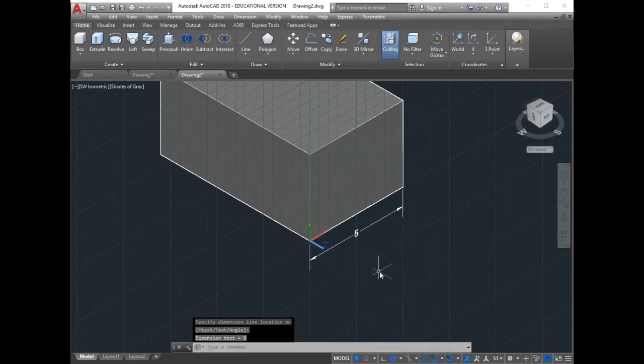Here you go, guys. You can see that the 5 itself is written in the plane that you created, the XY plane. Okay, what if I need to put something on that vertical line? Very simple. I can simply say dimension, and all the time, guys, I go with aligned. Okay, I take this one, take this one. Here you go.